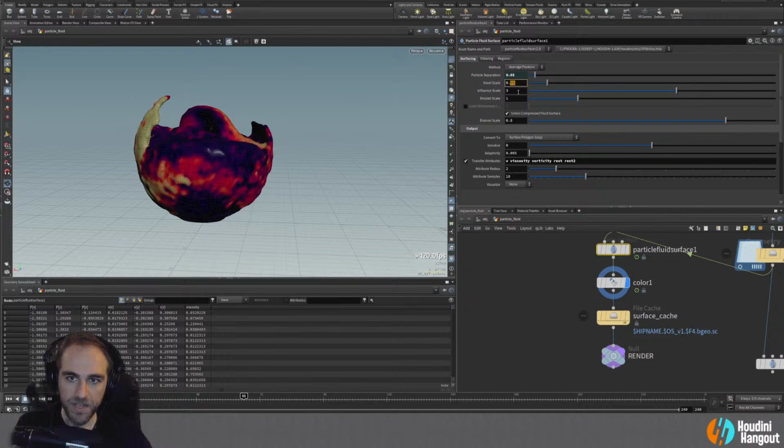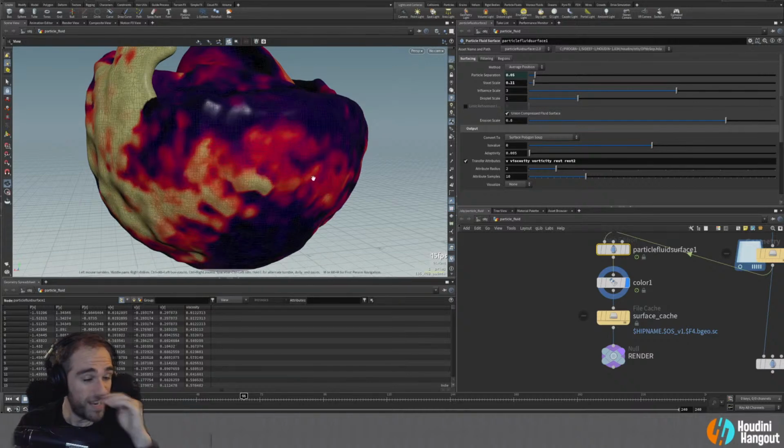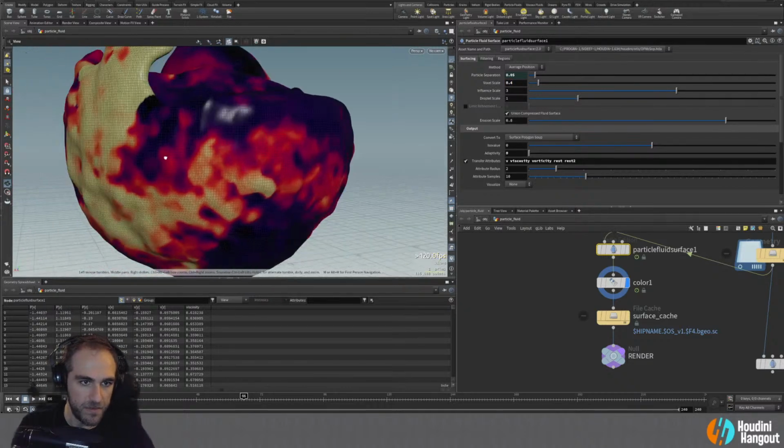You could also turn the voxel scale down, right? I think. Turn this to 0. No. Thought that would do it, but doesn't seem to. Oh no, it did. It's just not a huge difference. It's already so big. It'll definitely make it a finer mesh here, and then if you turn the adaptivity off, there you go. So we could do 0 or something like that. You can get a little bit more detail into it.